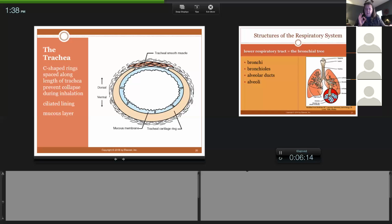But I said, if you think about how a bird moves their head, I think it's an adaptation. If I had a tube that's not complete and the bird twisted, it could compress that tube. But the fact that a bird has a complete tracheal ring, when they twist their neck, it's going to stay open. It's not going to compress as easily.